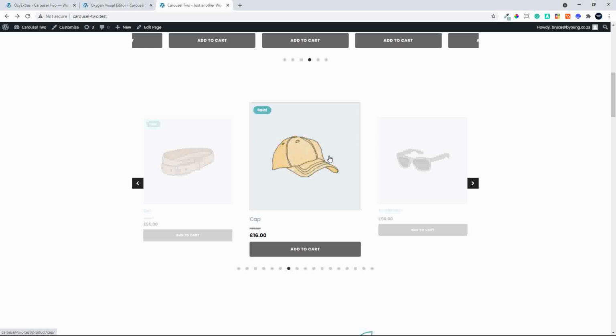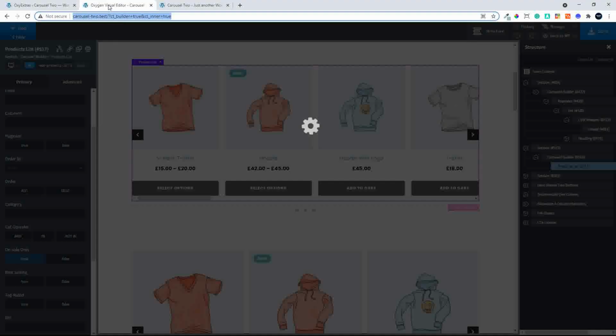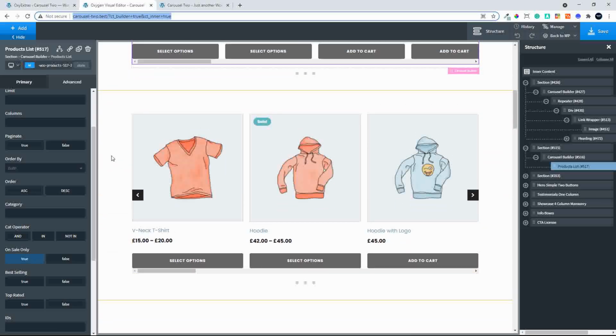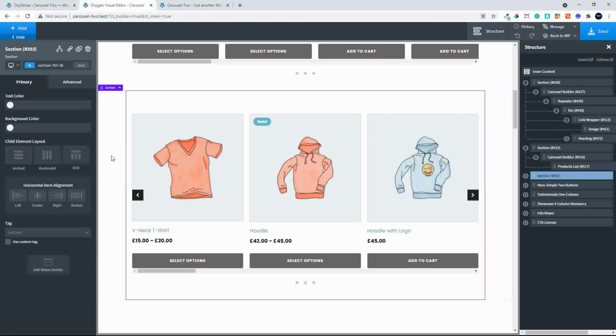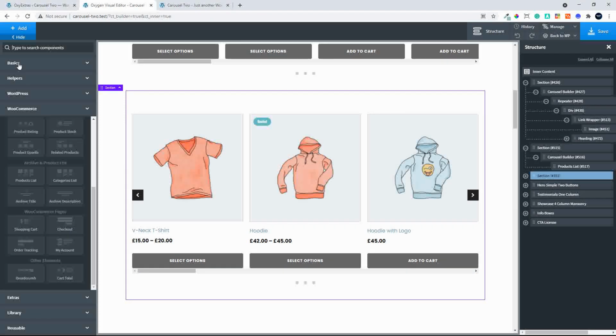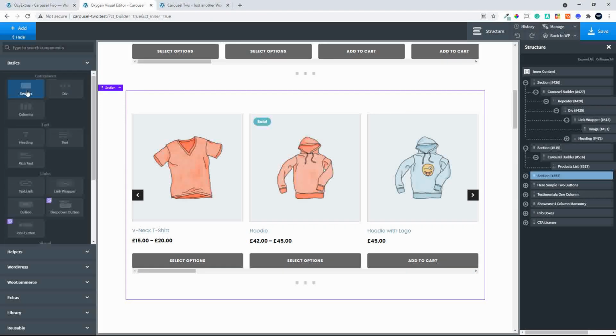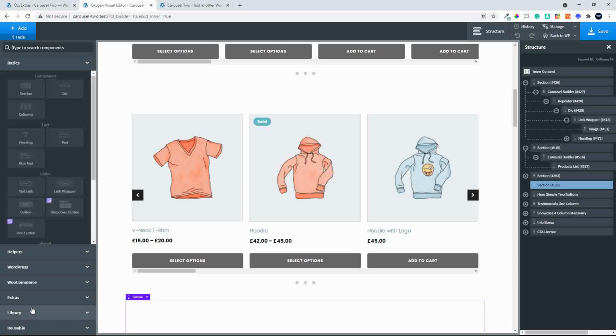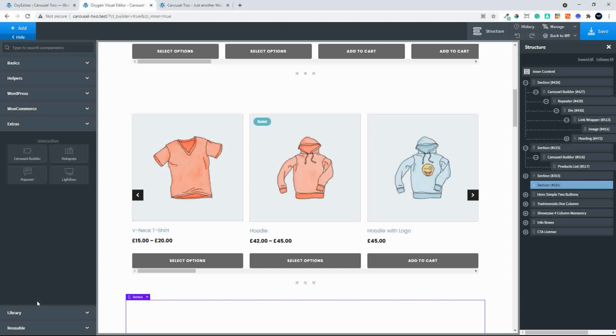The next carousel to look at is going to be this one, where we add a special effect, and that just draws focus then to the product in the center. So head over back to Oxygen, and we're now going to duplicate that effect. The first thing that I'm going to do is create a new section. And inside that section, we will add the OxyExtras Carousel.